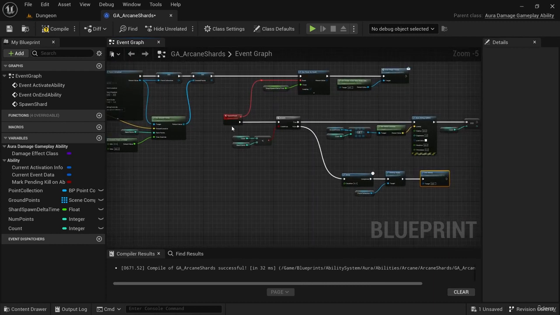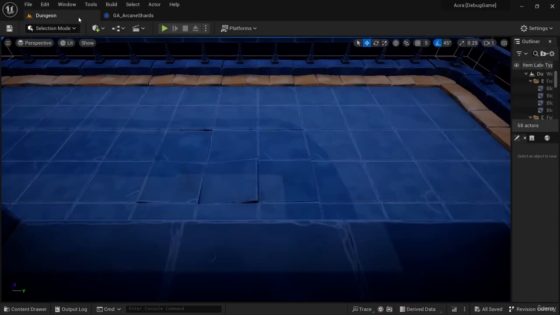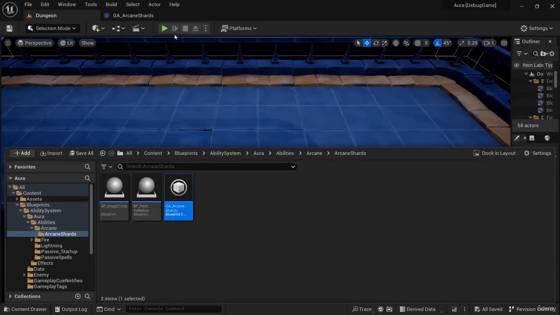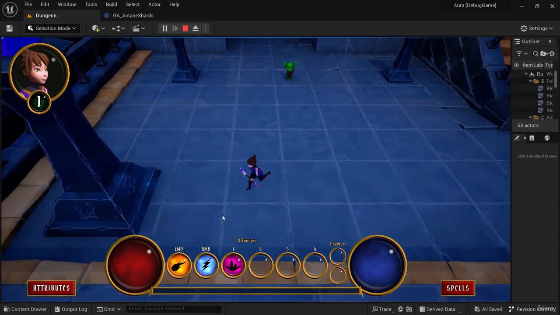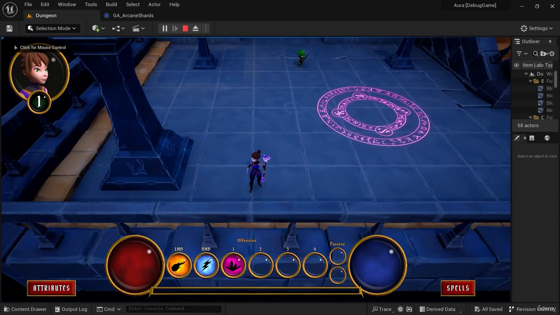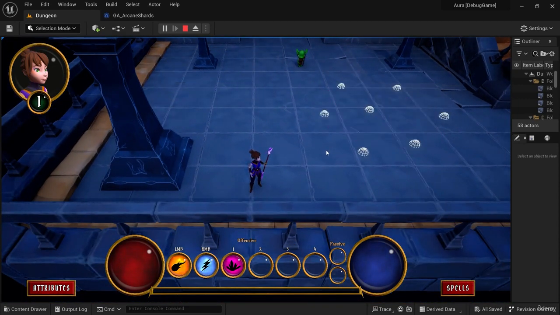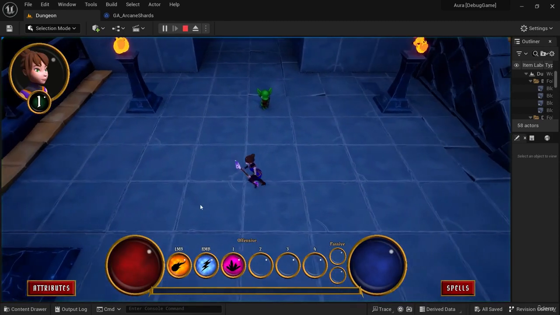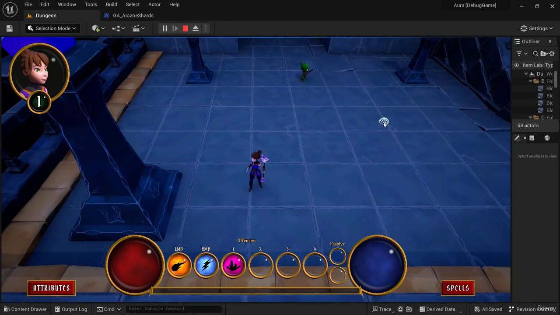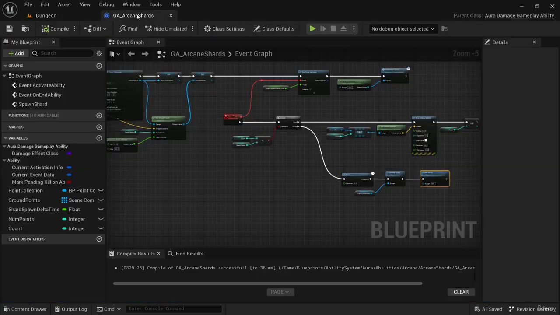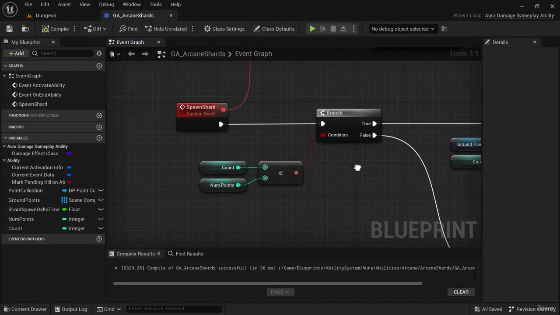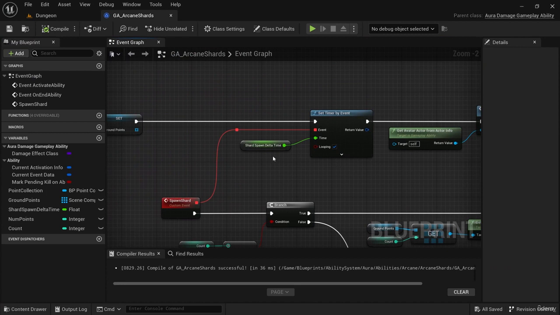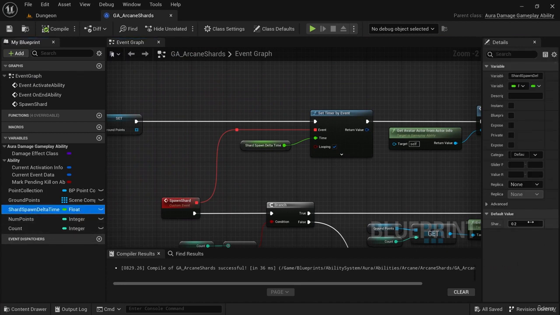So with that, let's see how this looks in action. So I can go ahead and press 1 and press 1, and there we have our points. Now I'm noticing a slight delay before the first one. And we can really see that if we take our shard spawn delta time and increase it to, say, 0.5 or even a whole second.